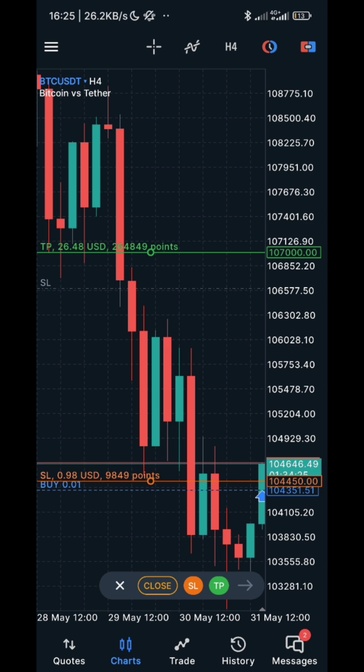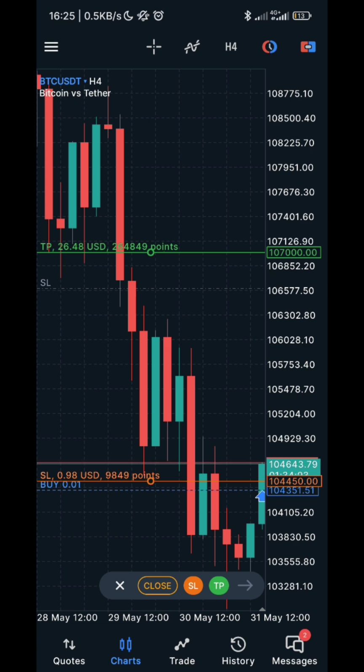I hope this is clear. If so, these are two ways you can break even. Either you break even exactly on your point of entry, or you break even a bit above your entry, so that even if the market reverses, you have something to gain. But I don't advise to break even above your entry like I did. Why? Because this market can still reverse and still go in our favor.